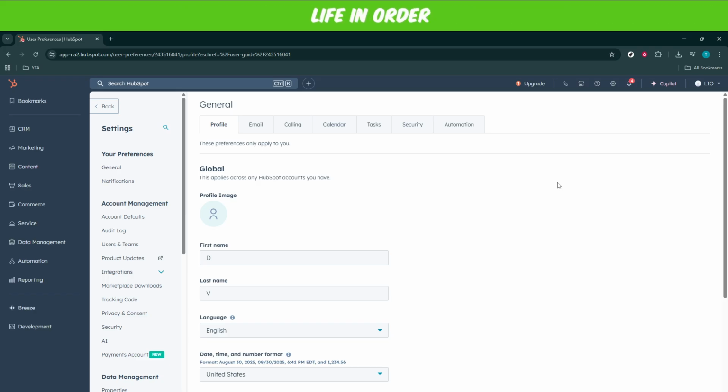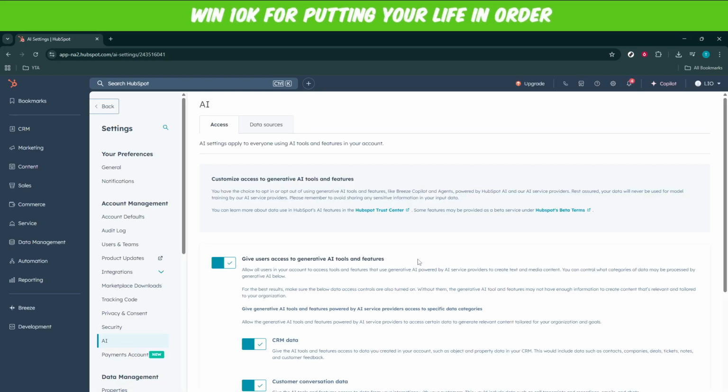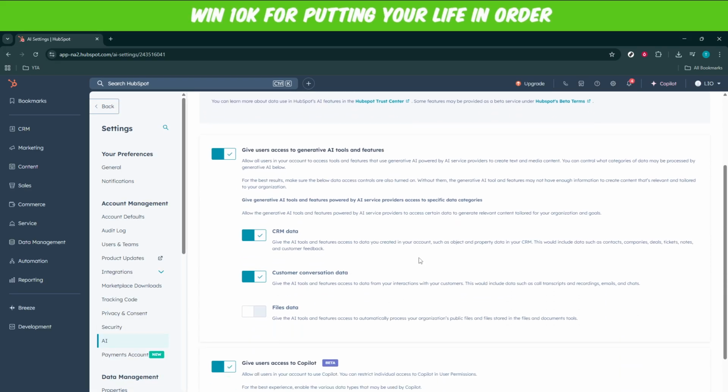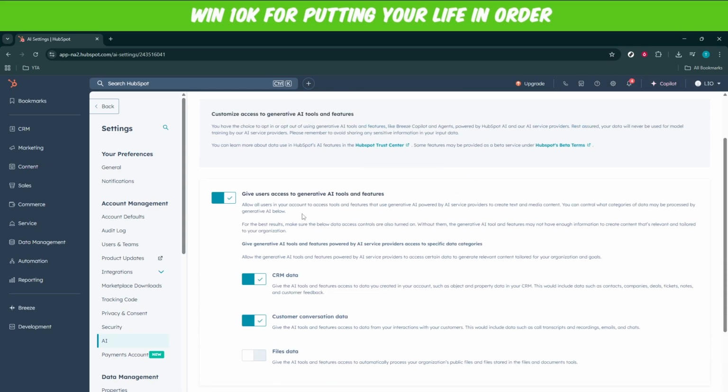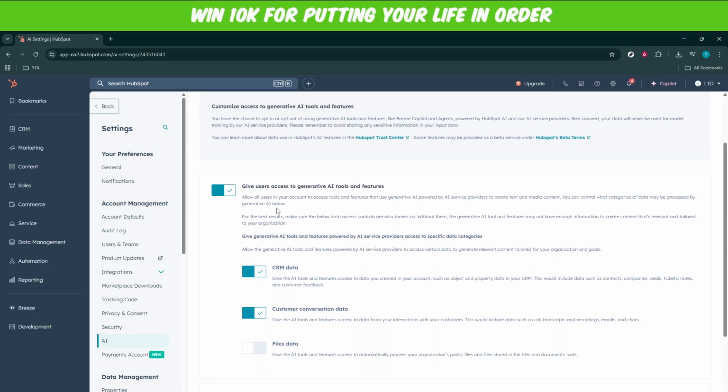After you've clicked on Settings, the next step is to locate and click on the AI section. HubSpot groups all AI features and settings together, ensuring they are easy to find and manage. By focusing on the AI settings, you're one step closer to unlocking the full potential of the generative AI tools for your users. Remember, this step is key because accessing the AI settings will put you in the right area to make the necessary adjustments.